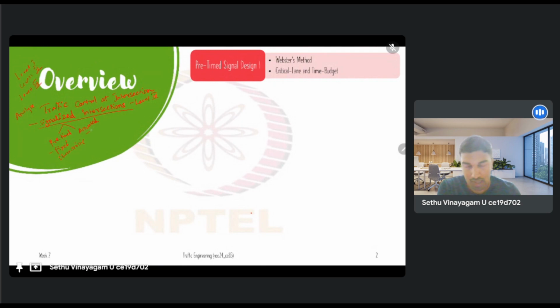Compared to that, we have actuated on the other hand. Actuated is basically demand responsive, depending on the flow and also the type of flow that happens, so how much through movement comes and how much turning movement occurs. Depending on that, either the phases themselves might change, or the phase sequence can be changed, or even the cycle length, the green times and red times can be adjusted, so that we have a more effective signal control that's more optimal to the demand that we are witnessing in the field. So these are two broad categories.